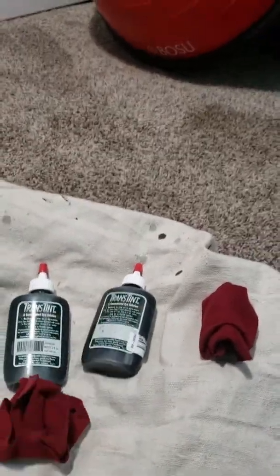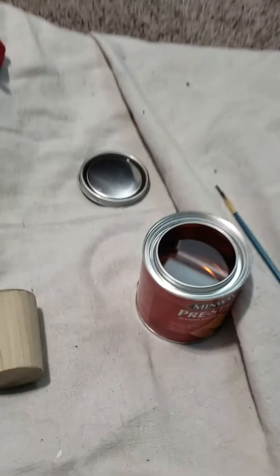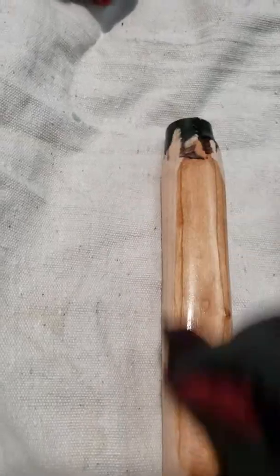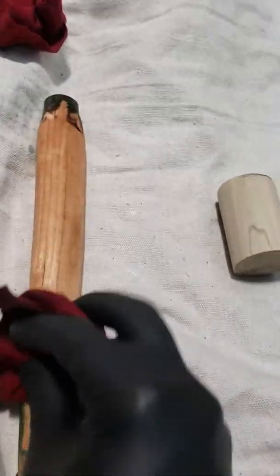This is the actual blue here, number 6022 blue trans tint. The label came off this one — this is just an old t-shirt. So we're gonna start in on this. I put a lot of the pre-stained wood conditioner on, basically soaking the piece with a really heavy coat — several coats actually. You can see how the grain is already starting to pop. What this does is it keeps your stains and dyes from splotching — it evens out all the low spots and heavy grain areas, putting a real thin layer of filler inside, sealing it off.